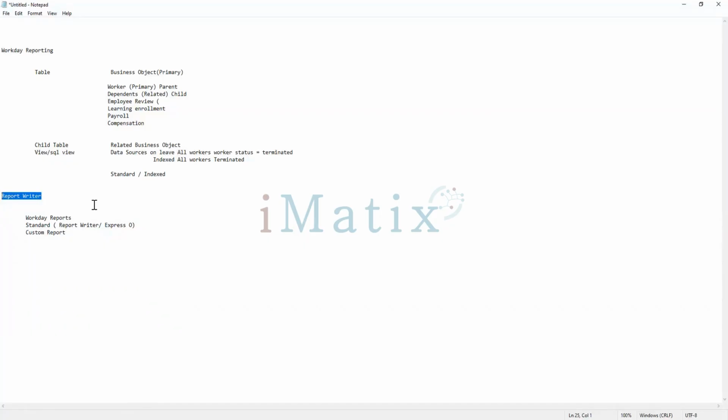Report writer is a security group that lets you create reports. If you are not able to view the reports, you are not even able to find the reports that are there in the system, which means that you don't have the right security to view reports in Workday. That needs to be granted with the report writer security group.